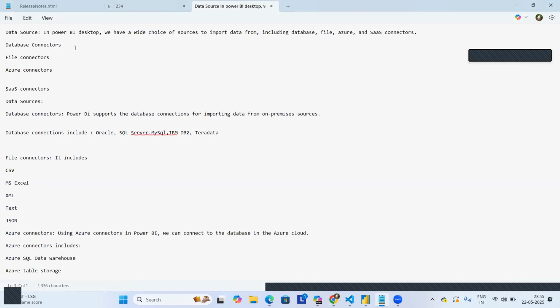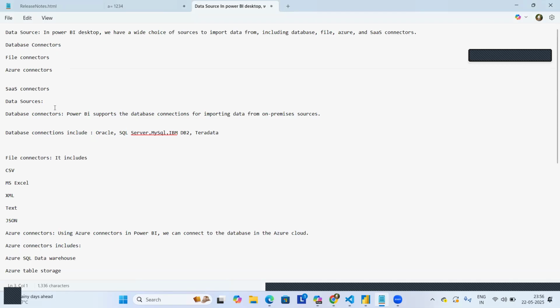File connectors, like directly from folders or Excel files and CSVs. Then coming to Azure connectors, like Microsoft Azure databases, and SaaS connectors, which are software as a service connectors.